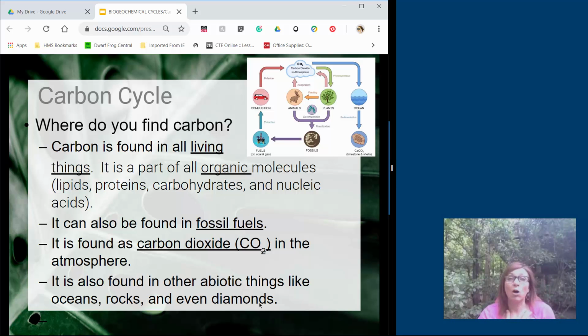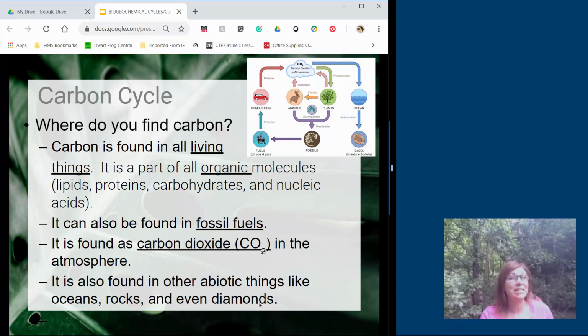For us, in our bodies as living organisms, carbon is the main backbone of all of our organic compounds. So all of our proteins, which we have to have, nitrogen was there too, but carbon is the backbone of things. It's kind of like the framework of a house. If you don't have those 2x4s, you don't have it. So carbon is like that backbone. And so the carbohydrates, the proteins, the nucleic acids or DNA, RNA, lipids, which are fats. We don't want too many of those, but we do have to have them. They're essential for our body. So they're the building blocks of all of those organic compounds in living things. So we must have carbon in our bodies.